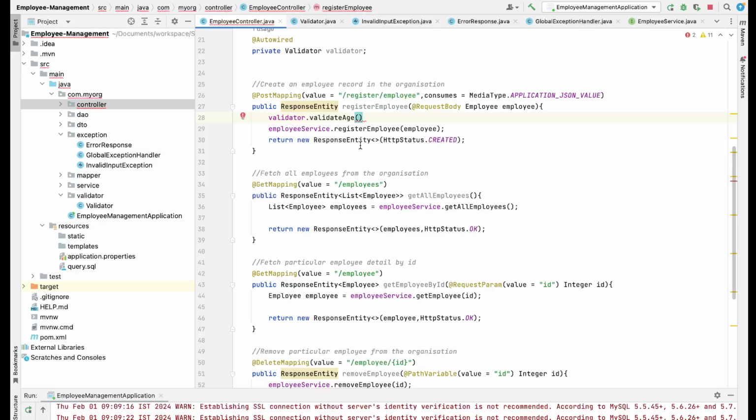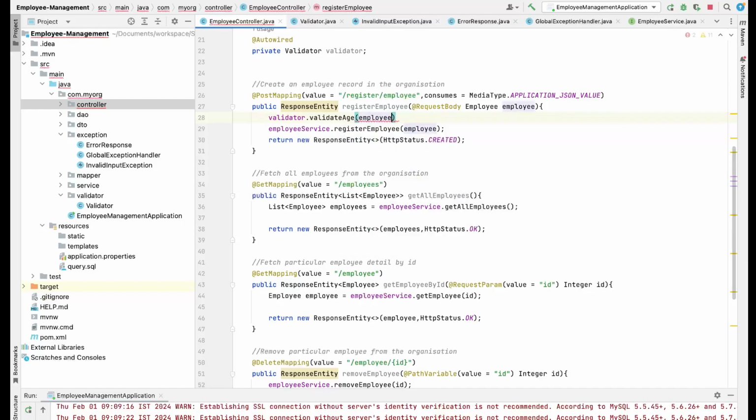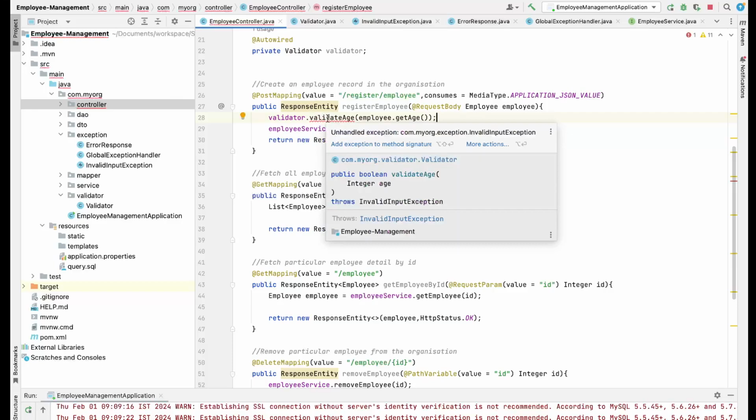Now let's see what you can do. You have to validate the age. So you will get it from the request body, employee.getAge(), and that's it. Now you can see that you are getting some error. What it is trying to say is you need to add some exception to your method signature.